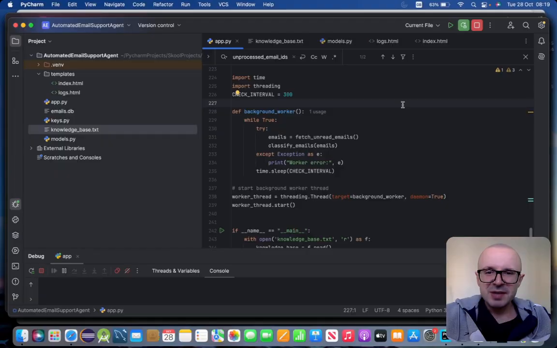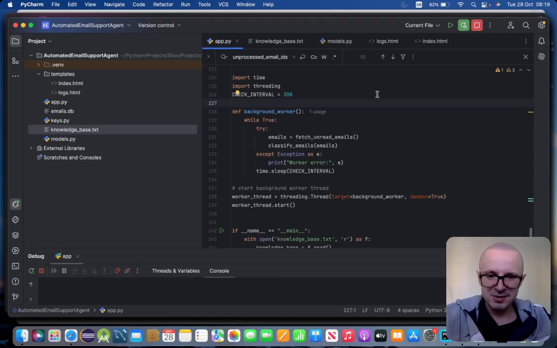So you notice that if we want to classify emails, we need to manually refresh the dashboard, so it triggers the functions to classify the emails and send them. What we're going to look at now is some functionality that runs every 5 minutes.